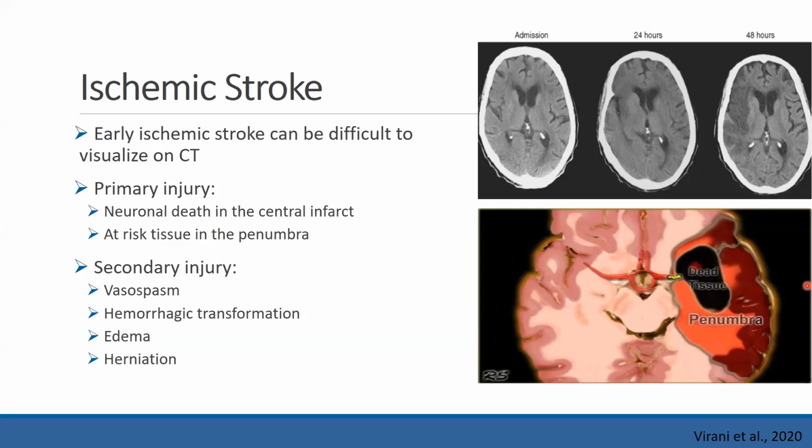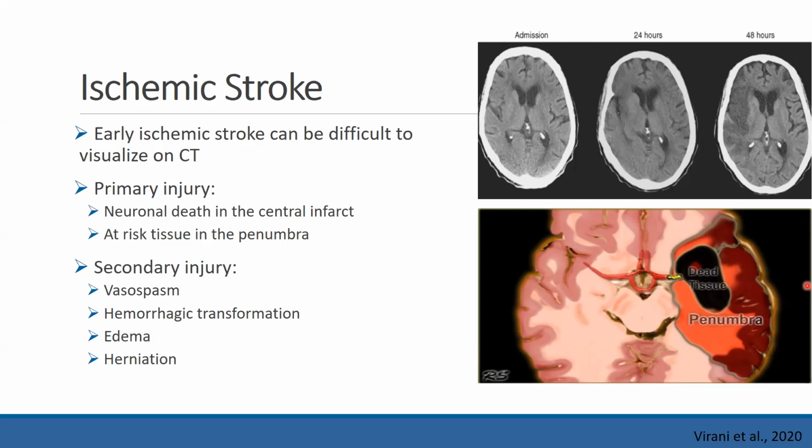It's also possible for you to have a hemorrhagic transformation. So you can imagine when one blood vessel gets blocked off, the pressure in the other blood vessels can increase because the heart is still pumping the same amount of blood, but it can't go one way. So more blood is going to be pushed another way, which can lead to a rupture of another blood vessel and a bleed in the brain, which we'll talk about in a little bit.